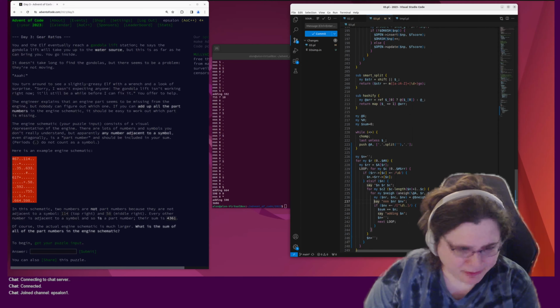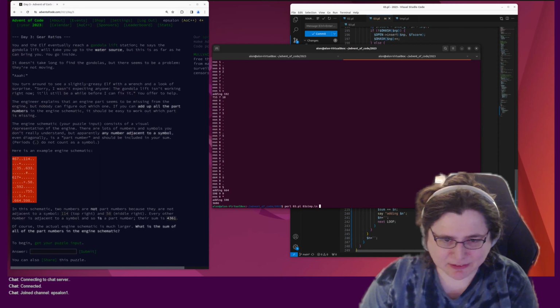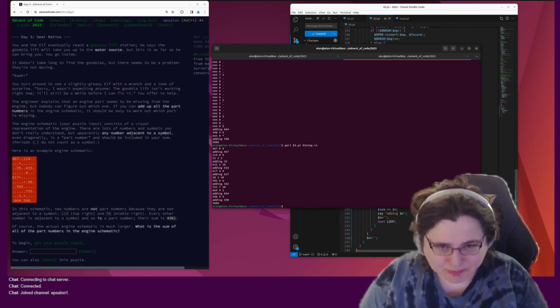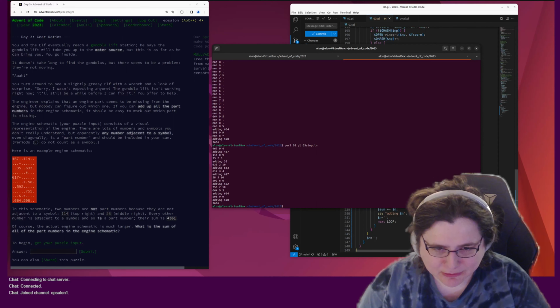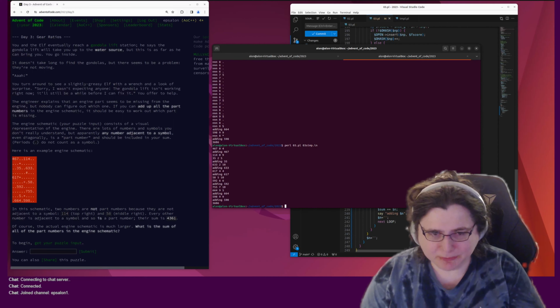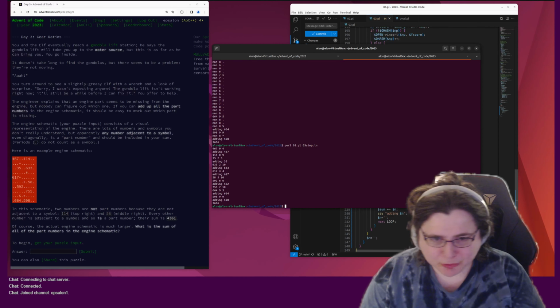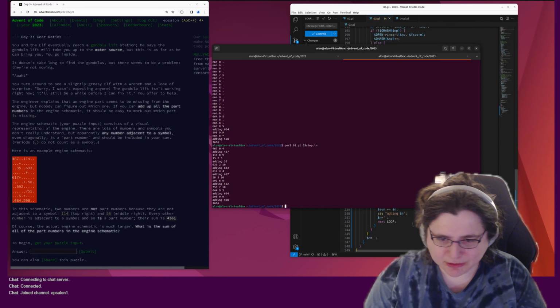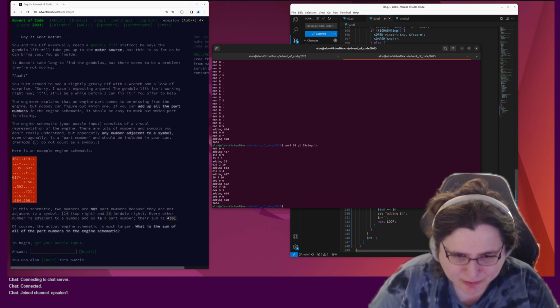Okay, that's wrong, but in a different way. At least it does print out the correct values, but now it is skipping two of them. 114 and 58 is what it should have skipped, but it skipped something else.